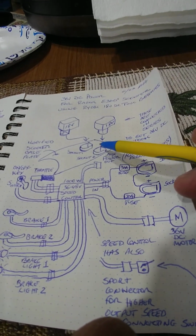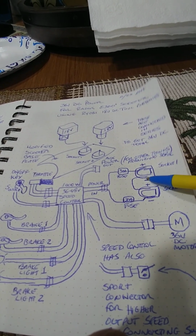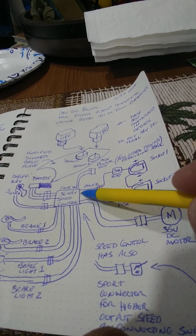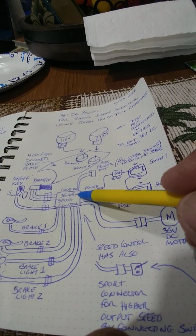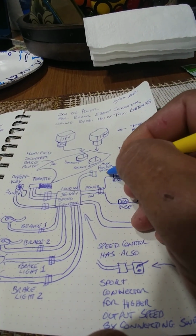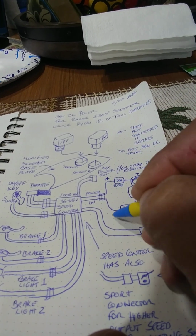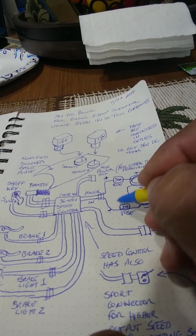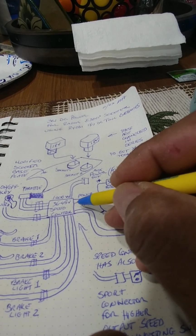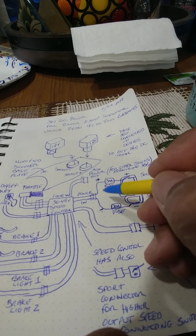Your power wheel adapters are connected in series, as you see them here, plus to minus, minus to plus. Coming out of the speed control, you have a plus wire here. So this is your plus, or red sometimes. And this is your minus, your black wire, and these are thick wires that take the power input. So this is where you feed your battery connections to.